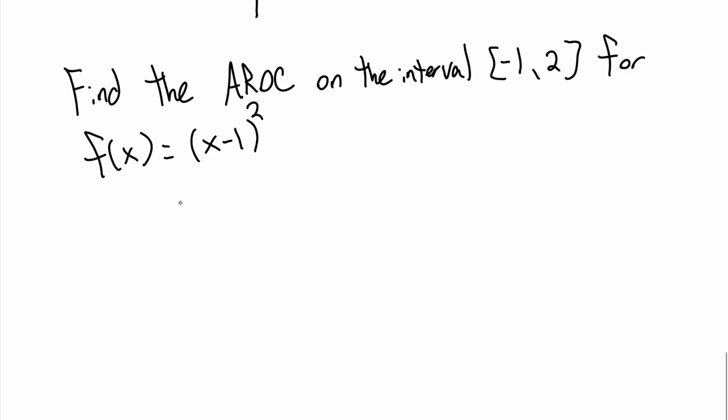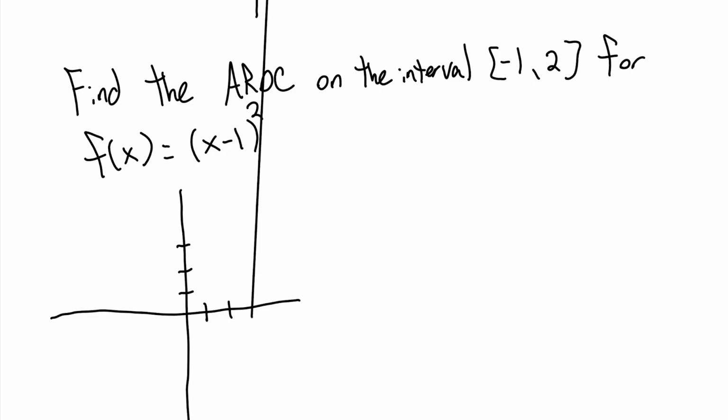So I'll just draw a quick picture here so we can see what's going on graphically. We'll get into actually how to graph this kind of function in a different video. But this is going to be the graph of x squared shifted 1 unit to the right. Okay, so it's going to look something like this. Not exact, just doing a quick sketch here. So the points might be a little bit off. But we need to find what the outputs at the endpoints here are, right?